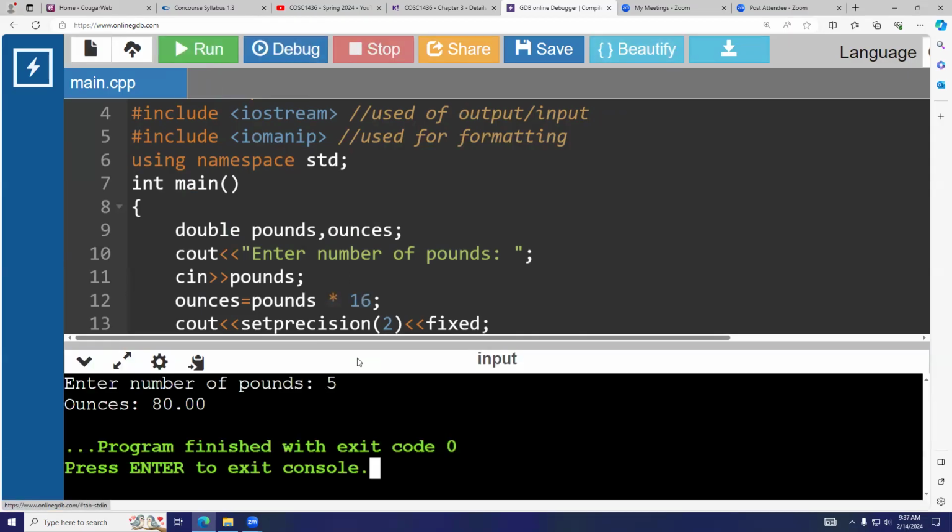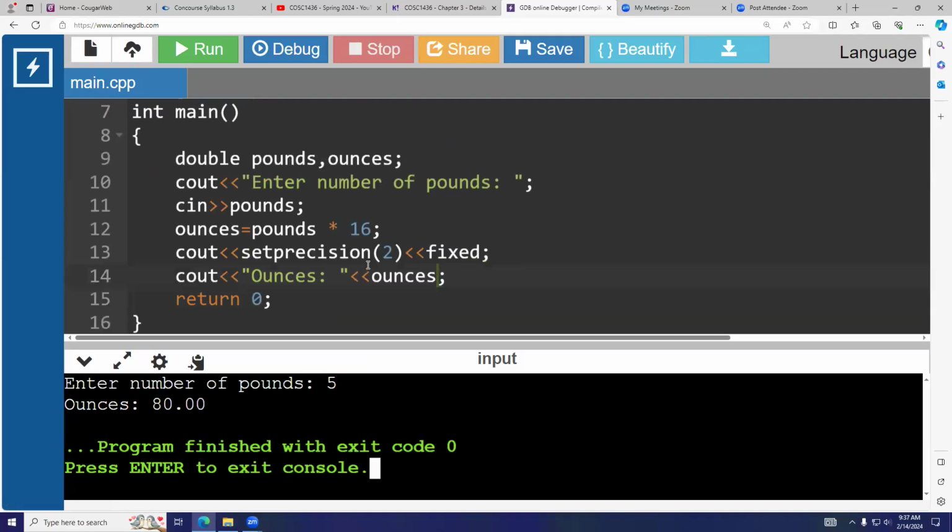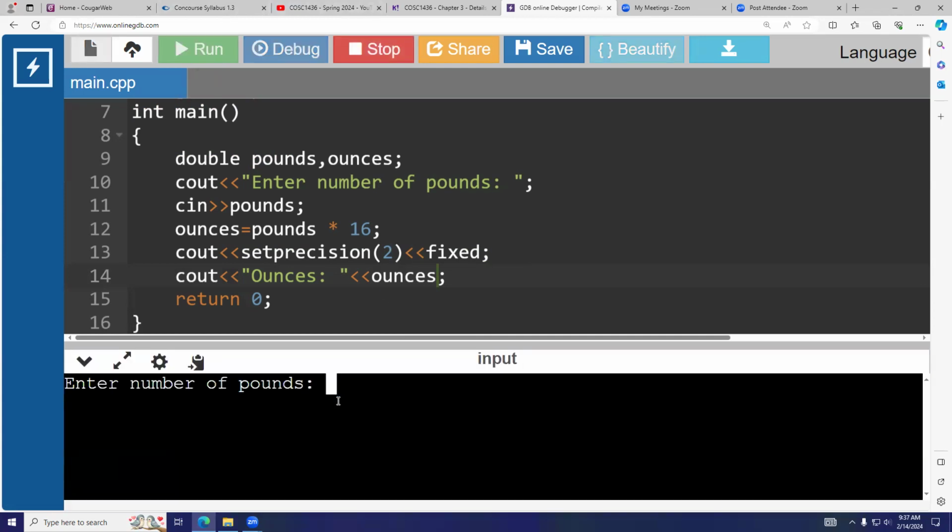5 pounds. Okay. All right. Is everybody getting this? All right. What if I have... just try different numbers, make sure it works, okay?